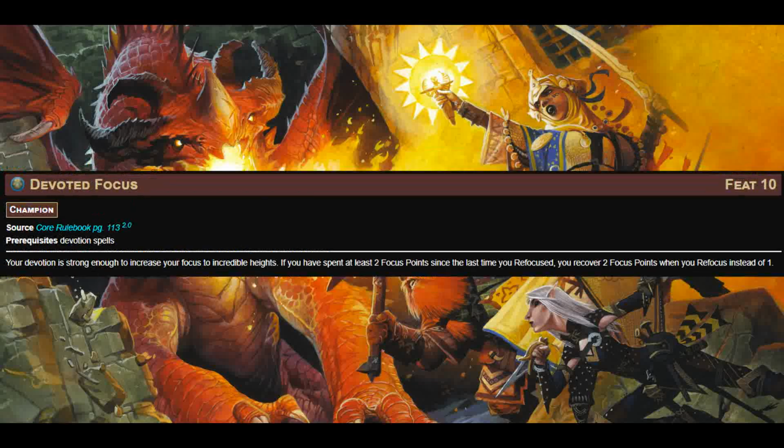At 12th is Divine Focus. We're going to have quite a few focus spells for this build. So the quicker we can get them back, the better. And this will give us 2 focus points back whenever we refocus.